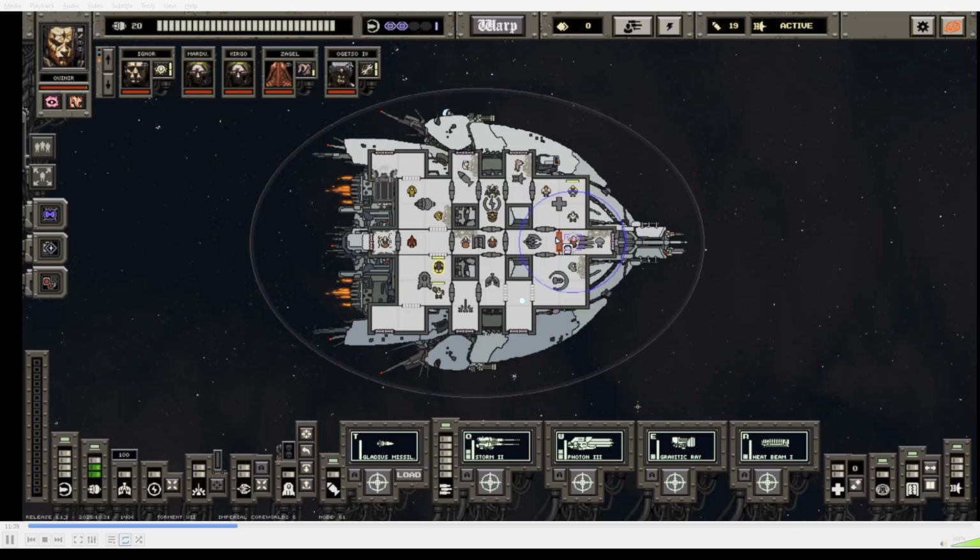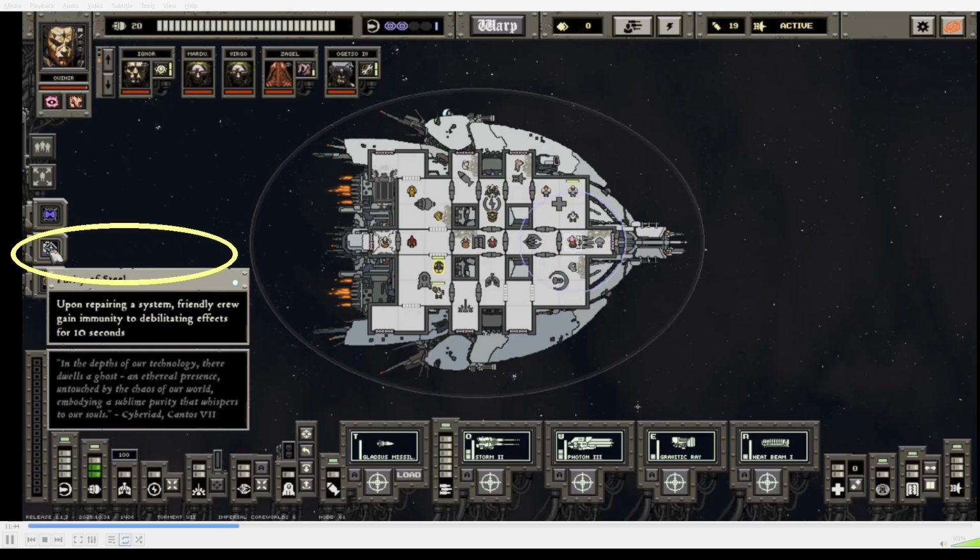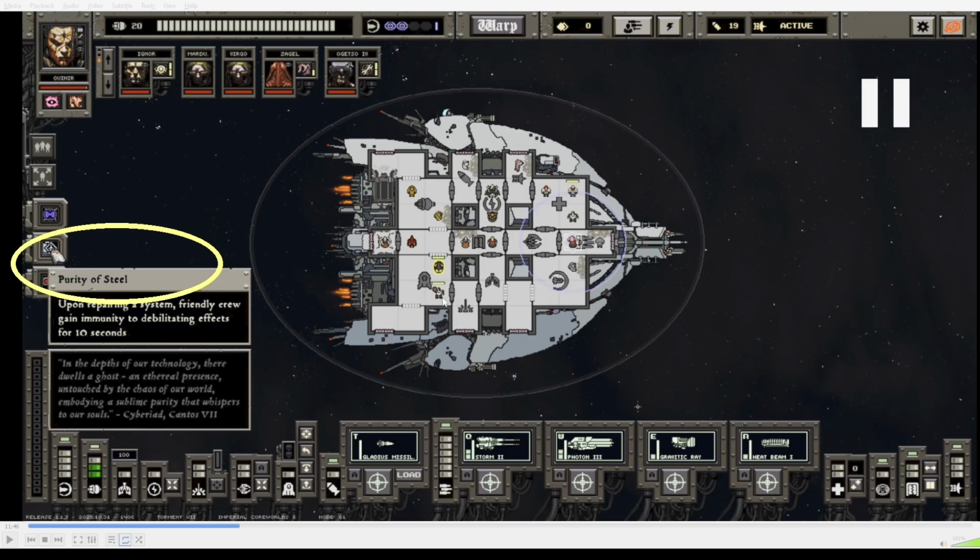And also, when we do that repair, we get immediate benefit of Purify of Steel. We'll have another Purify that affects our crew. Now, this is very important in this playthrough, this Purify of Steel, because you already mentioned in phase 2 we're going to be taking automatic system damage, and then possibly damage from the Bloatmites, and that means the crew's going to spend a lot of time repairing systems, and then of course using the repair drones.